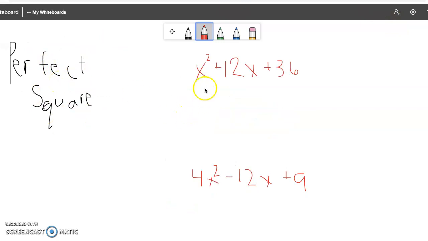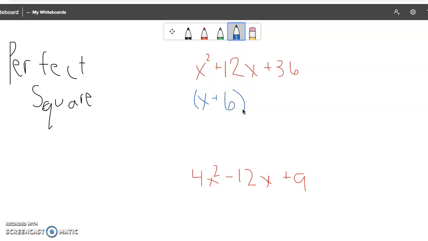The next example I have is perfect square trinomials. So what that means is the first and last term are perfect squares, and there's something special that happens from those perfect squares to get us that middle term. To show you what we would do, we would be writing out the square root of the first term, which is x, and the square root of the last term, positive 36, is going to be positive 6. And I know that it's going to be positive 6 because the middle term is also positive.